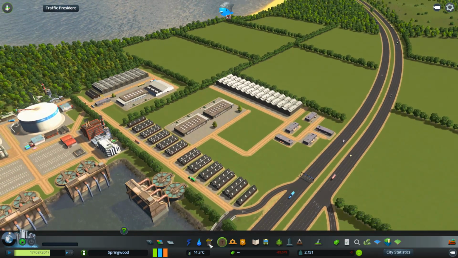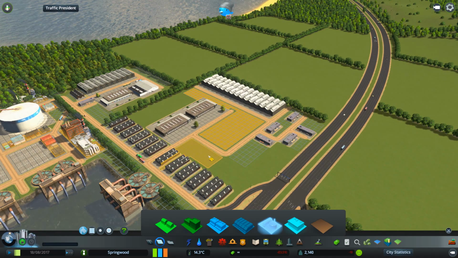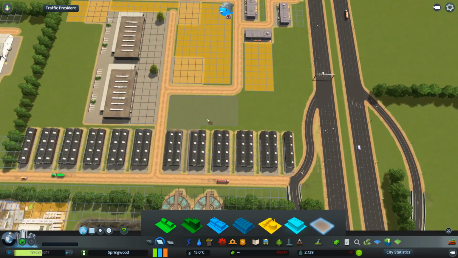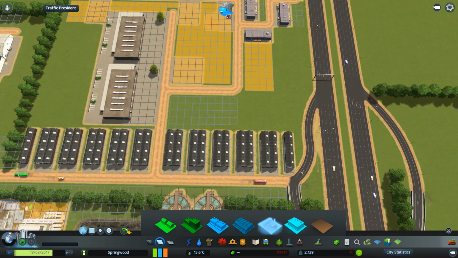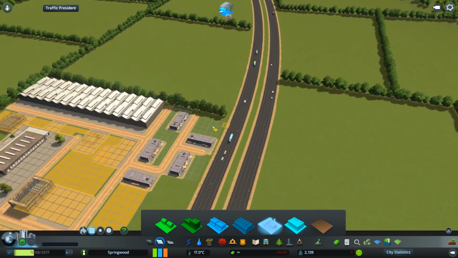There we go. I think that's looking good. And then if we throw down some industrial buildings here as well. Oh, I don't want that bit there filled in. Let's change that and do it like that. There we go. They will fill up nicely.